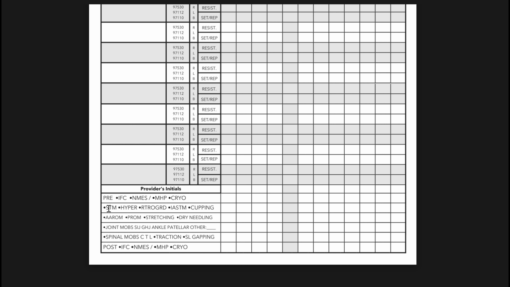For example, if they used STM and the hypersphere, they would write JB up here, do a check mark, and then a small little SH up here for what was indicated. Again, this is a little less important for you to know the details of, and more important that you know that you can help us as providers stay accountable by filling out this portion. If you notice any blank spaces here, take ownership over the program and suggest to the provider to make sure that they're filling out their portion of this flow sheet. Again, this is a medical document and it's important that we have it filled out correctly.